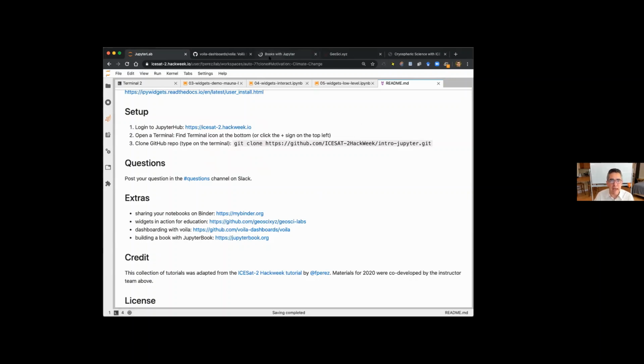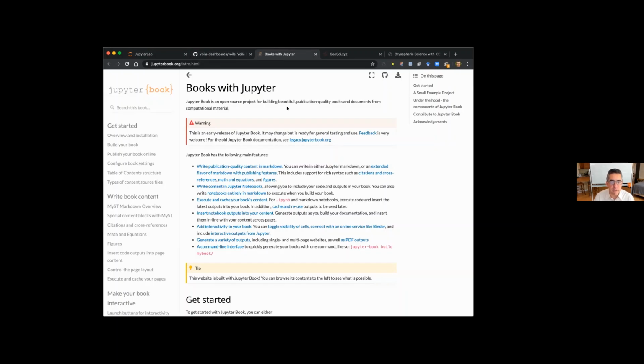And finally, I want to flag Jupyter Book, which is another project from our team. This one is led by Chris Holgraff, one of the members of my team at Berkeley, and a community that makes it as easy as possible to grab a collection of Jupyter notebooks and make effectively textbook-like looking things out of it. With hopefully minimal effort, it allows you to combine restructured text, Markdown, and notebooks and create static websites that can be connected also to computation, but that have more of a book-style feeling. We use these extensively.